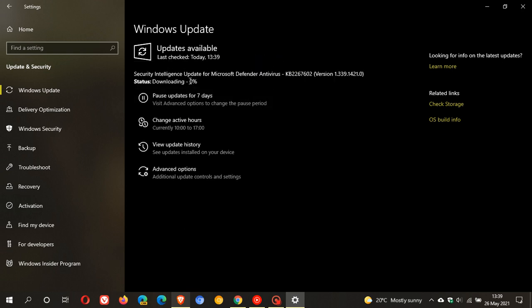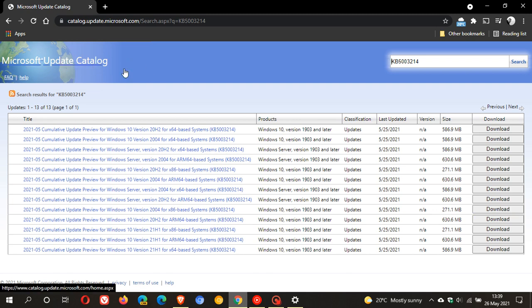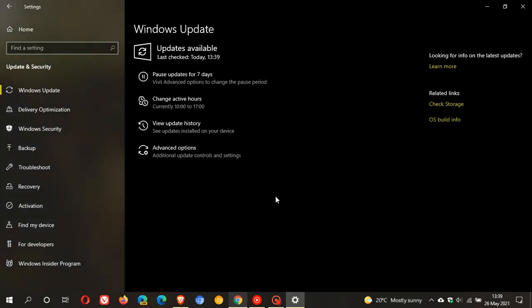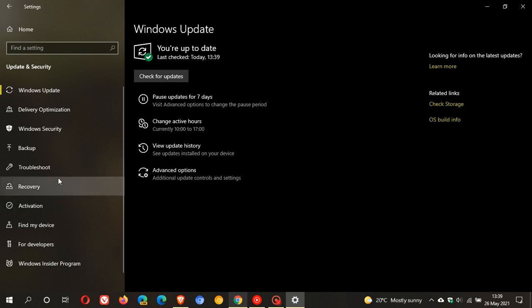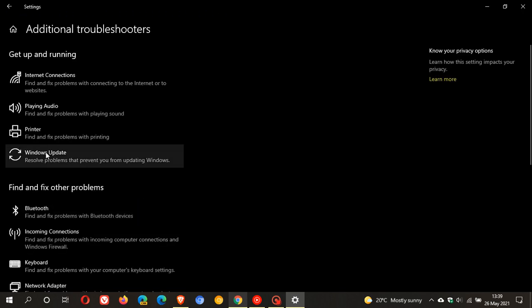And, you know, if for whatever reason you're battling to install it in Windows Update, you can just head over to the Microsoft Update Catalog and you can do a search for the update there, and then you can just find your version and download it and install it manually. And that should solve the problem. Another thing you can do if there are problems with the update, maybe it's not installing, you can always go to the troubleshooter, additional troubleshooters, and run the Windows Update Troubleshooter, and that could also help resolve an issue if the update is not installing.